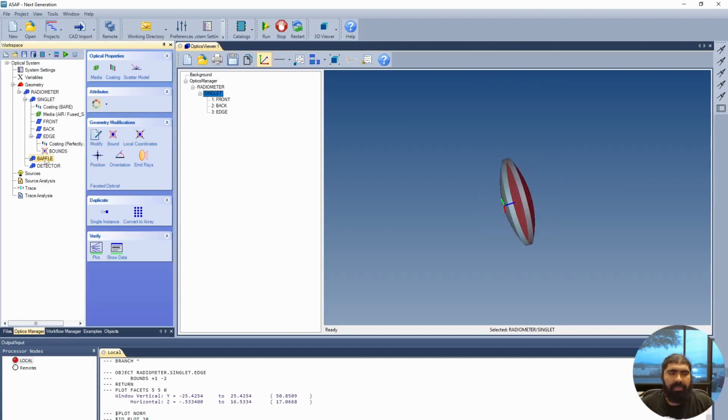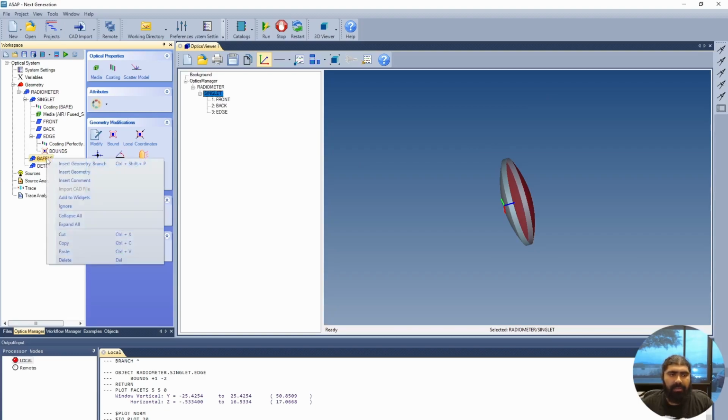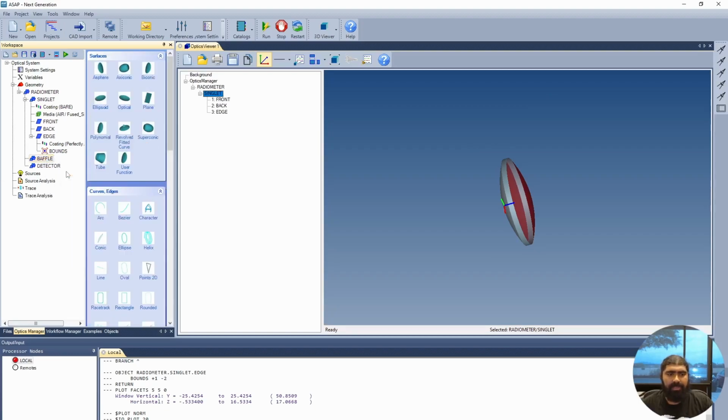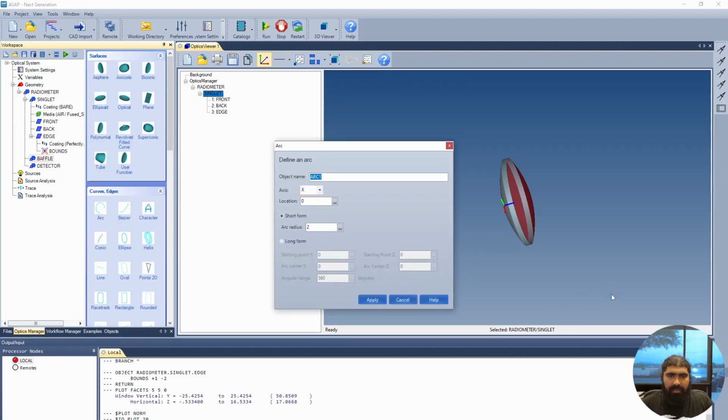Now the next part we're going to work on is the baffle. This will be the surface in which our system is enclosed. To do that, we right click and press insert geometry, and we're going to select the arc. We're going to name our arc baffle.